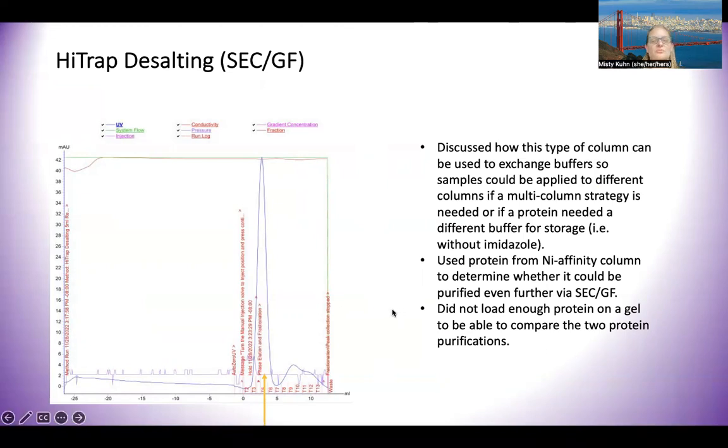Unfortunately, I don't have a gel to show you because it was less protein. We lost some protein in that particular experiment, but what you can see is that the protein elutes really well here, and it does remove some smaller bound impurities. In some ways, this can also be imidazole. I'm not sure that this is actually an impurity because we didn't have a really great gel to show you, but in general, they could assess where the protein itself would be compared to smaller salts, which would come out later in the column.